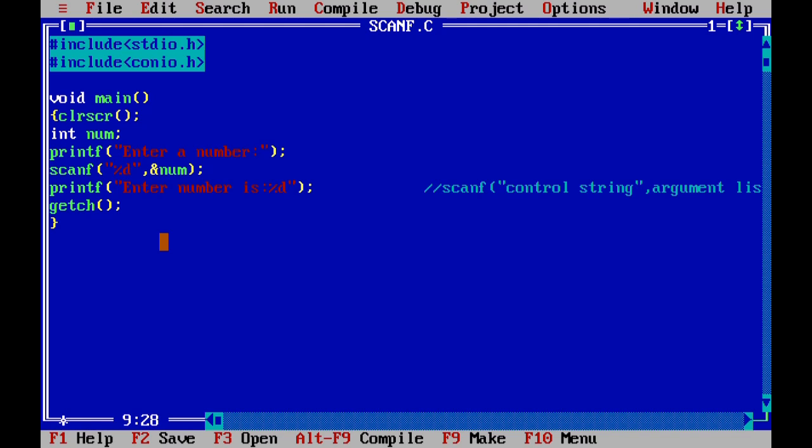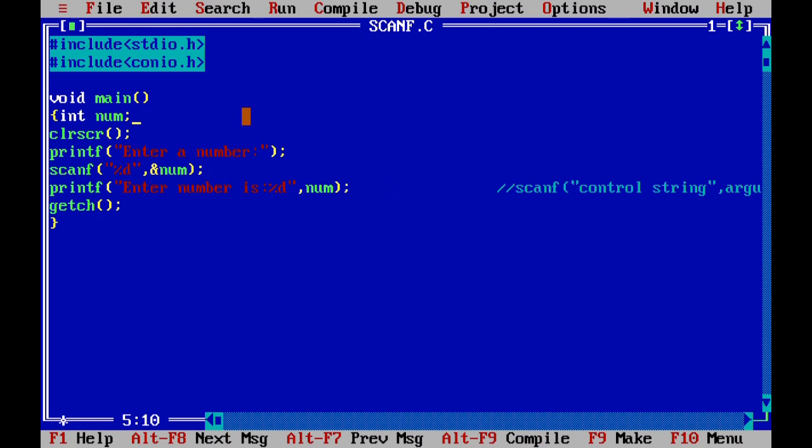Then I will give a comma, and now I will include the variable name num, not the address of num, only num, so that the data in the num variable will replace the format specifier %d. Now let's execute it. One more thing I want to tell you is that any declaration of variable should be placed before the clrscr function. You have to keep that in mind, otherwise it will give you an error.